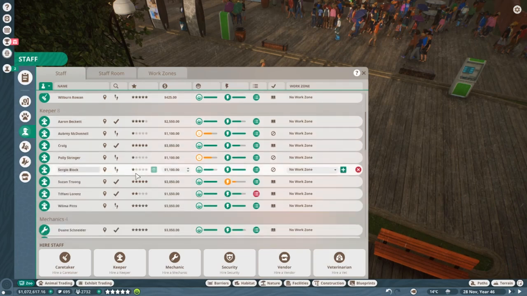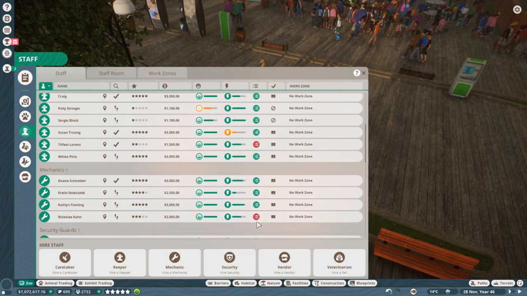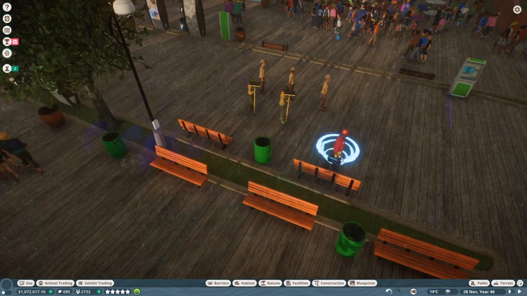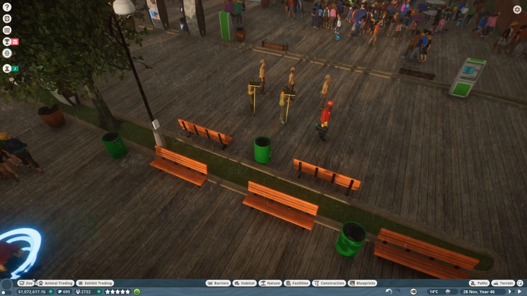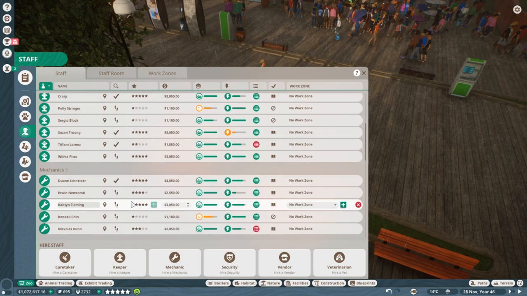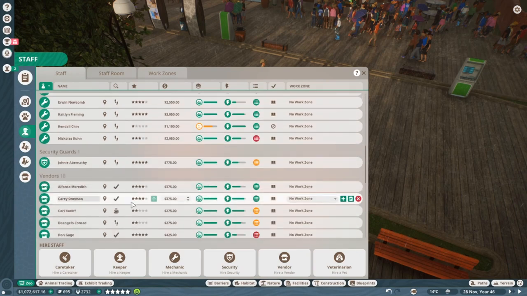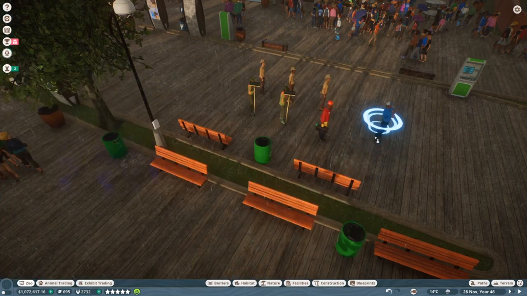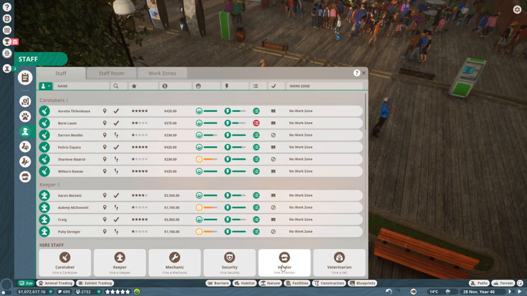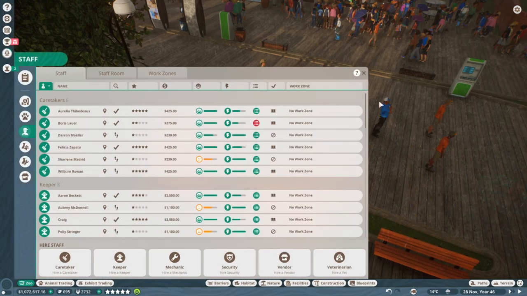Let's hire mechanics, I think, are fine. We'll hire one mechanic. And then we'll get a security guard and two vendors. All right. So that's how we're going to do that.